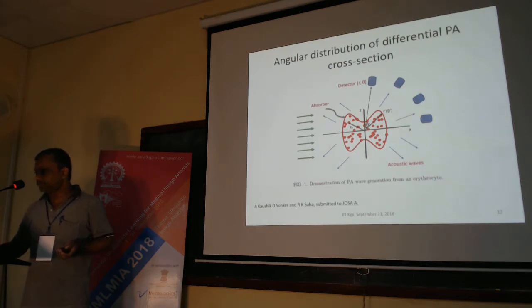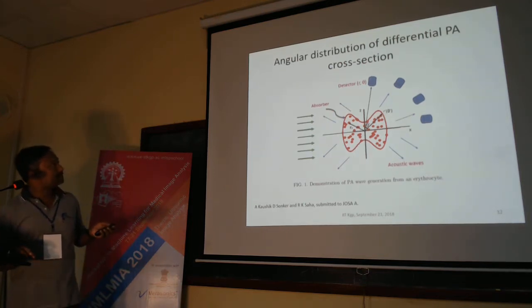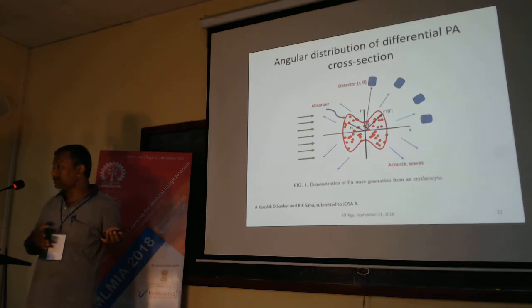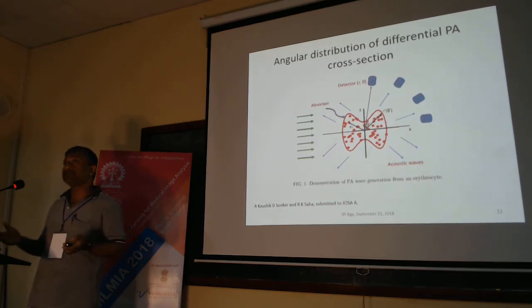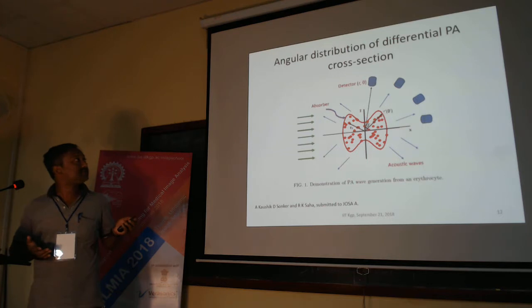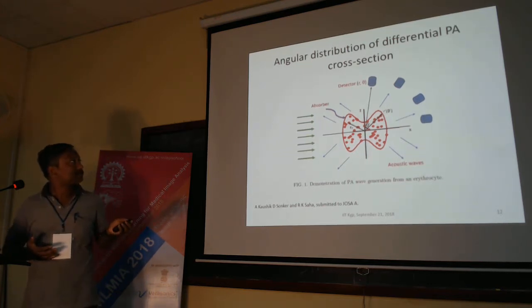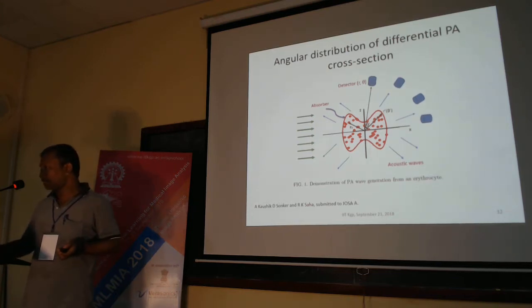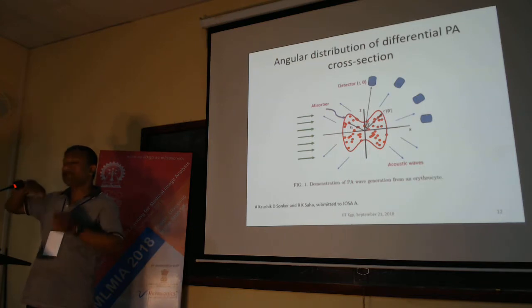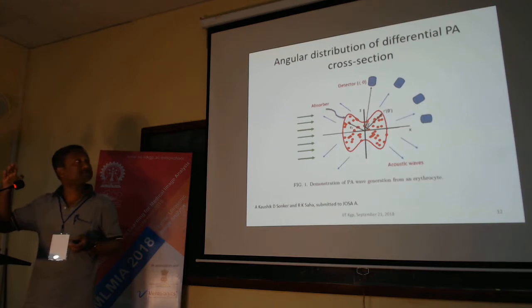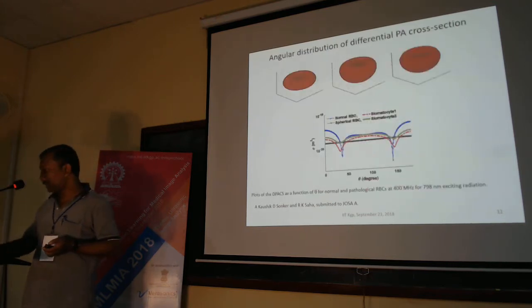Okay, so then we also estimated what would be the angular distribution of differential scattering photoacoustic cross section. Yesterday I defined this quantity. Actually, in ultrasound scattering and optical scattering, this is a very well known parameter that people study. In this photoacoustic context, we define this term, and for RBC, or any different shapes, we will study how the differential scattering photoacoustic cross section will vary with different angle.